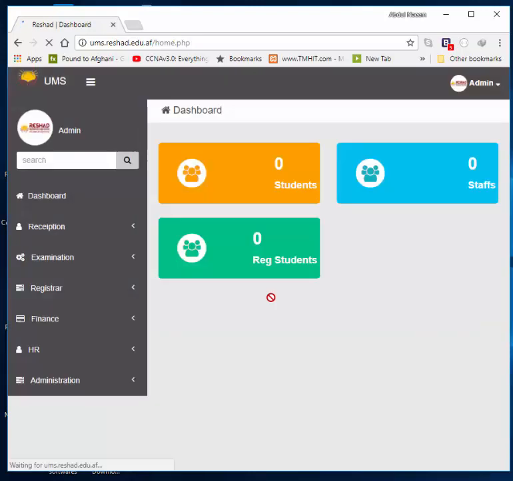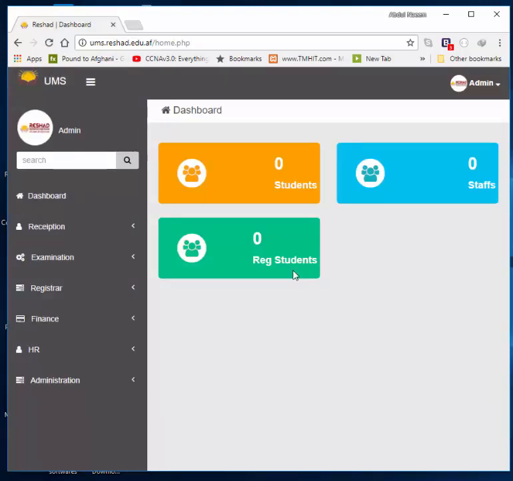When I log in to my application, it looks like this. Here it will show how many students are registered with us and how many staff are registered with us. This is the overall total of students registered with us, and this is the number of students who are studying with us currently.